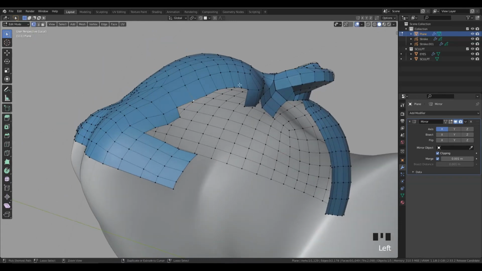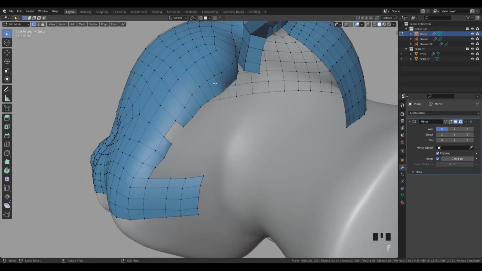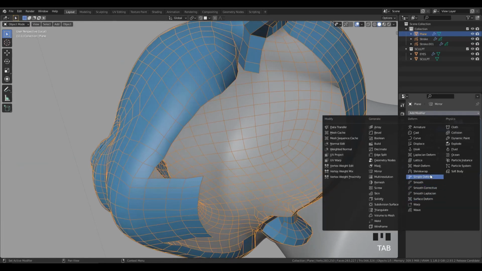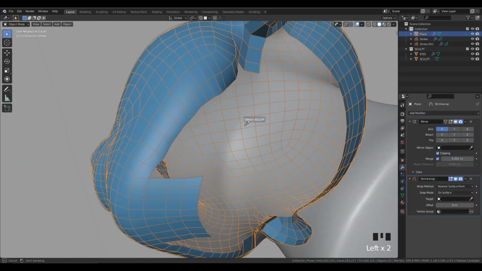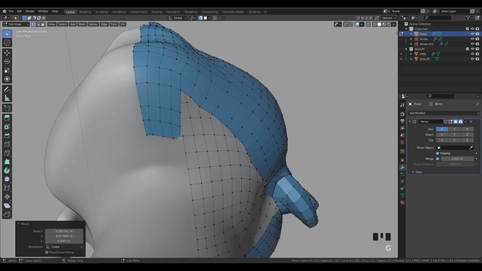I'm going to extrude another loop around the bottom of the jaw like this. You can see it's quite easily done. Let's re-add a shrink wrap because I forgot to, and apply it because I forgot to enable snapping using Shift Tab.